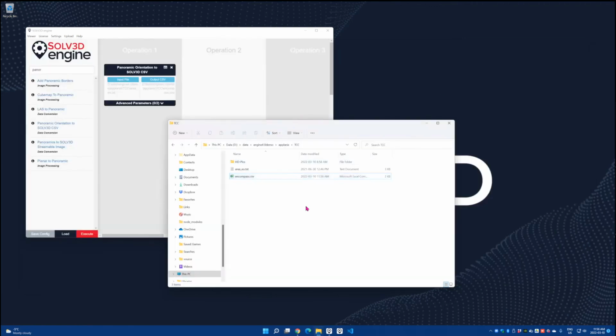Okay, great. So we started with sensor data and we converted an LAZ file into LAS, which can be consumed by Encompass. And then we took the camera position data file, which was a TXT with different headers, and had Engine convert that into a CSV file, which Encompass can also now understand. So the next step would be for us to create a project and upload this data set into that project, and we'll do that in the next video.